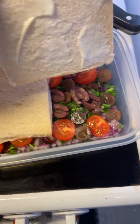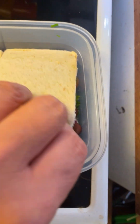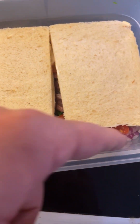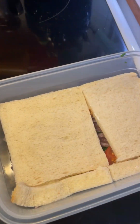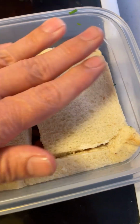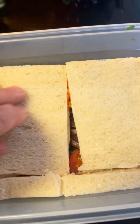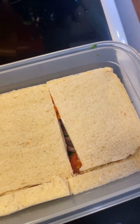You do the same thing with the other one, and if you see it doesn't fit, you have to cut off a piece. Like so. And then I think this could go in the little nook that is left. This is sort of like building a lasagna. You do that and you try to press down because you don't want any dry bread. You want this to be great.